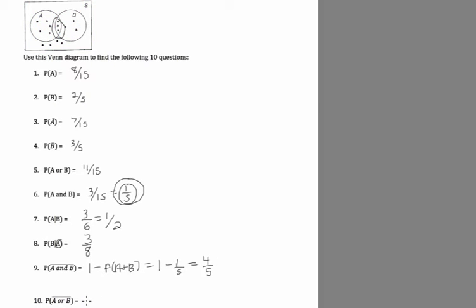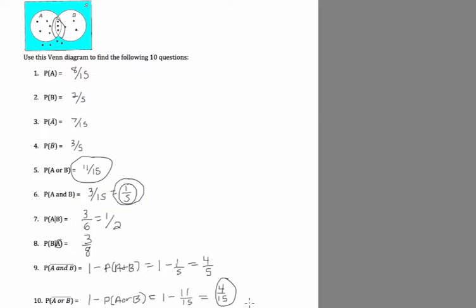Okay, let's look at probability of the complement of A or B. So you're not in A or B. Again, one way to do that is to do 1 minus the probability that you are in A or B. We know that from above. 1 minus A or B, that's right here, 11/15, is 4/15. But we can get that from the picture too. If you look at A or B, that's all A or B or its overlap. Well, what's not A or B? That area, 4/15. Again, the answer is 4/15.